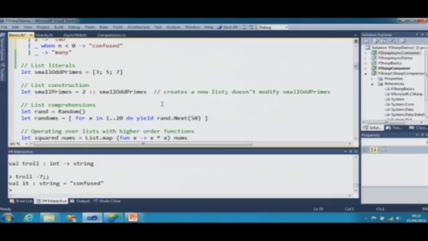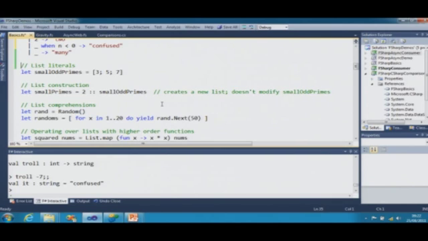Another reason for having lists as being immutable is efficiency. And this may seem strange because you think, well, hang on, surely I'm now making copies of these things all the time rather than just modifying them in place. But actually, when you create a new list, it can share resources with other lists. So, for example, when I prepend an element to a list, all F# actually needs to do is create a cell containing that element with a pointer to the existing list.